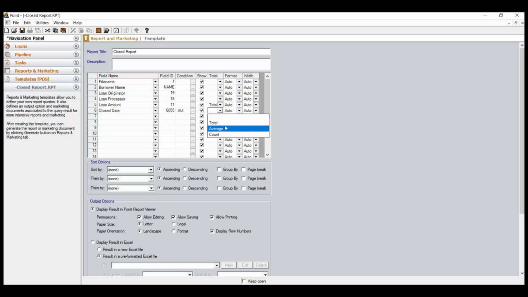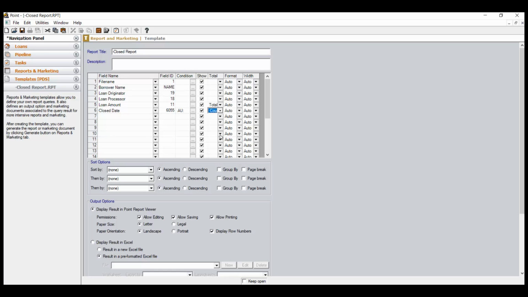You can do the average on loan amounts, on interest rates, on anything that has a number for you to count. And the last option we have is Count. This will count up how many items are in that column, giving you a number at the bottom of that column. I'm going to do these 2 in our example.